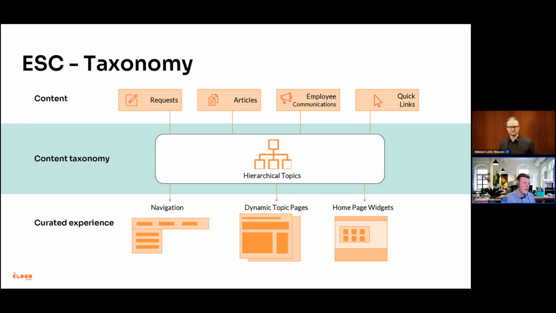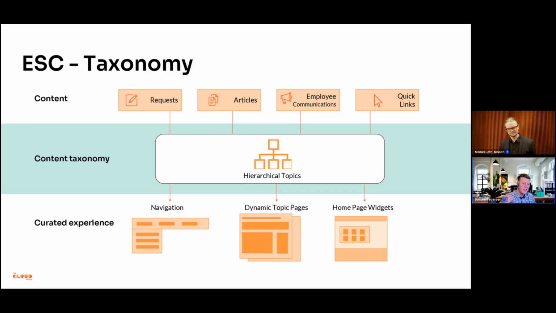But just before I start the demo, I will showcase this slide, which I really like. This is really to understand how the taxonomy is built up. Here we have the content on the top, which is requests, articles, employee communication, quick links.